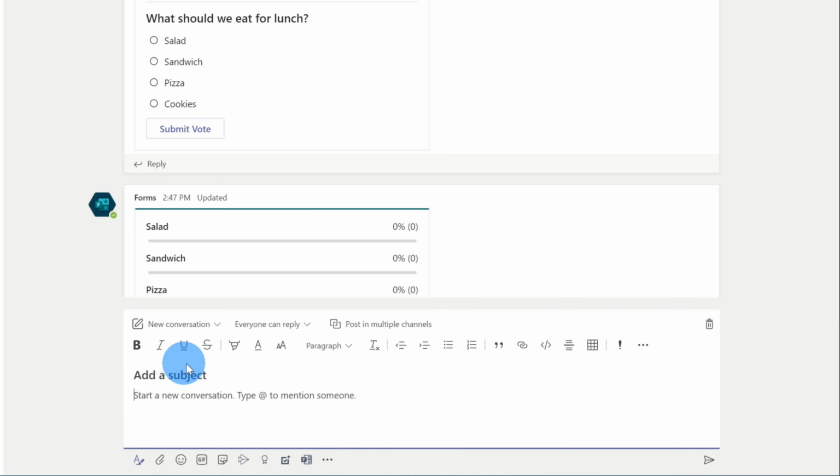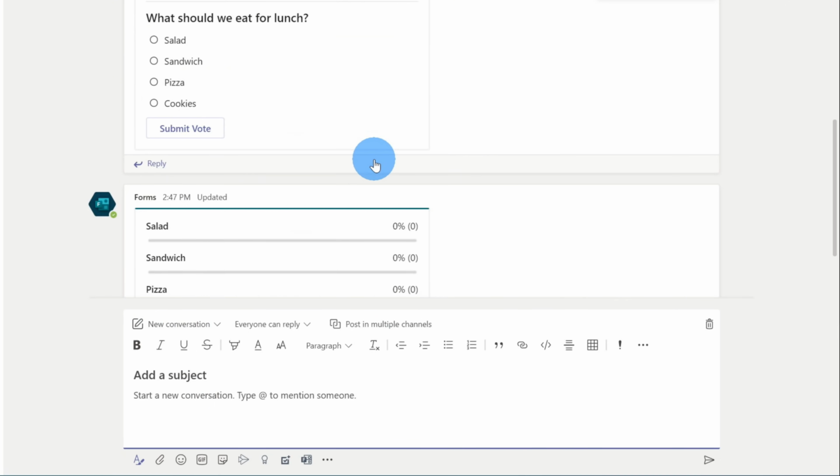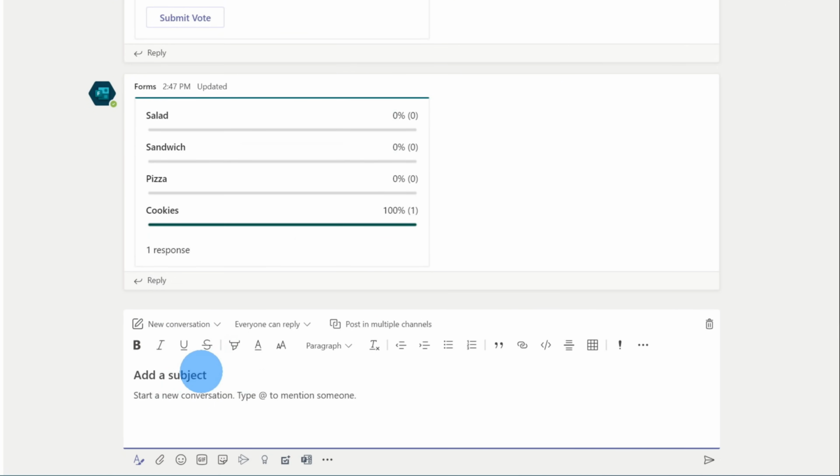Now, a neat thing that you could do here is you could type in a subject for your message, especially when the channel starts getting busy with lots of different updates. A subject can help your message stand out, especially if you're going through past messages. It'll help you identify the conversation thread. Now, here you could add all sorts of formatting. You can bold, you could italicize, you could change the color, you could even insert code, lots of different functions here. There's also a new option now where you can post an announcement.